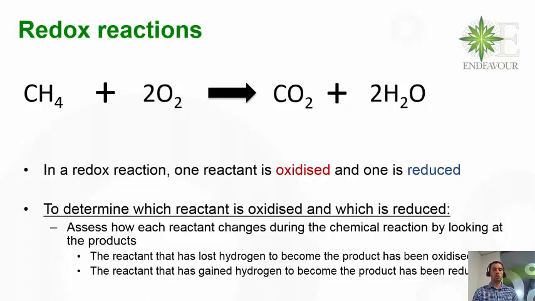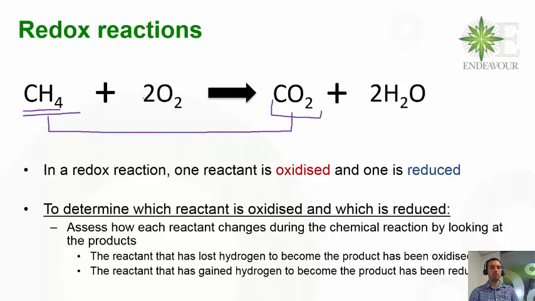So to determine which is which, essentially look for the non-hydrogen atoms on each side of the equation. And this will help you to work out which ones have lost hydrogen and which ones have gained hydrogen. So if we look at the CH4 here, the CH4 on this side matches up to the CO2 on this side because they both contain the carbon atoms. So that's one pair. So that means the other pair has to be oxygen pairing with our H2O.